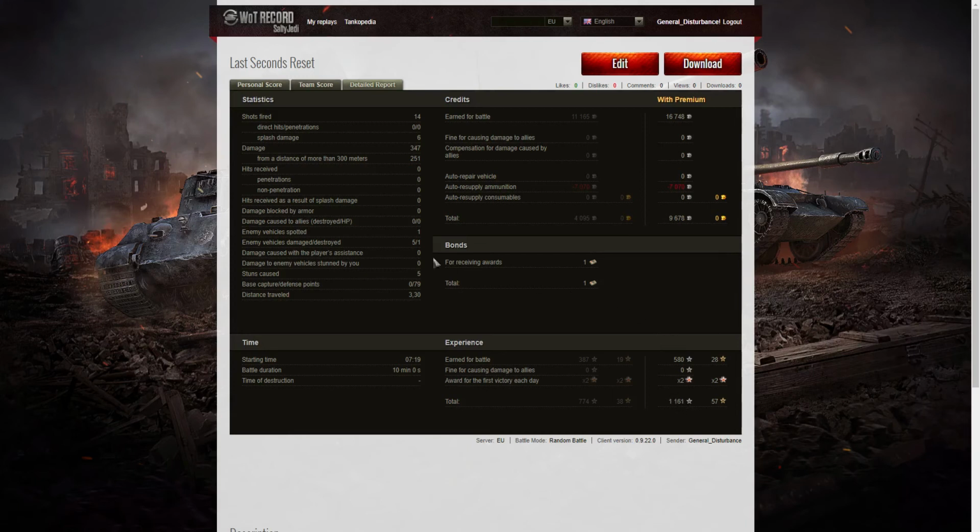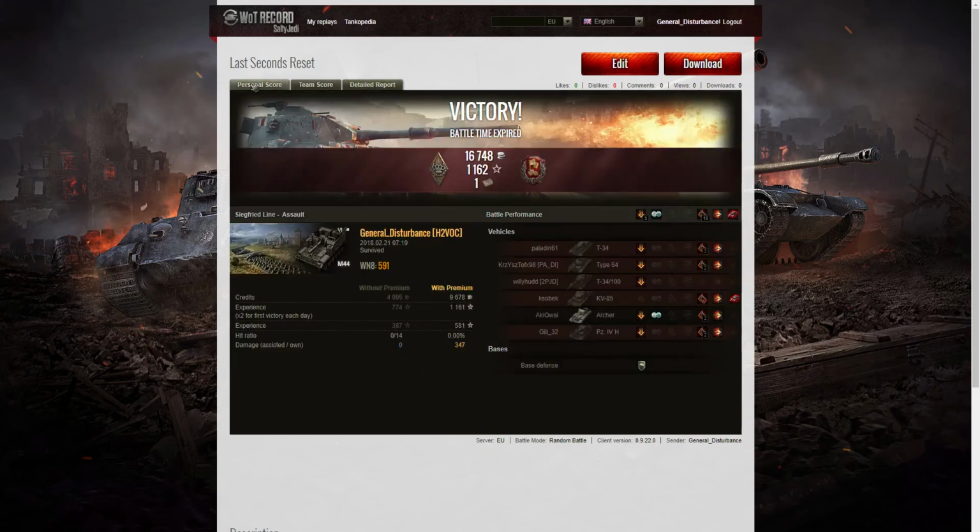But nevertheless I am perfectly satisfied with getting a last seconds reset and effectively winning the battle with only a few seconds to go. So it just goes to show that you don't actually need to kill the last enemy. All you need to do is put a shell near him, reset the clock, and then run away. And it works. And that's worked for countless other Arty players, especially those who win Kolobanovs by getting a reset at the last second and then running off into the distance before the enemy can find them.